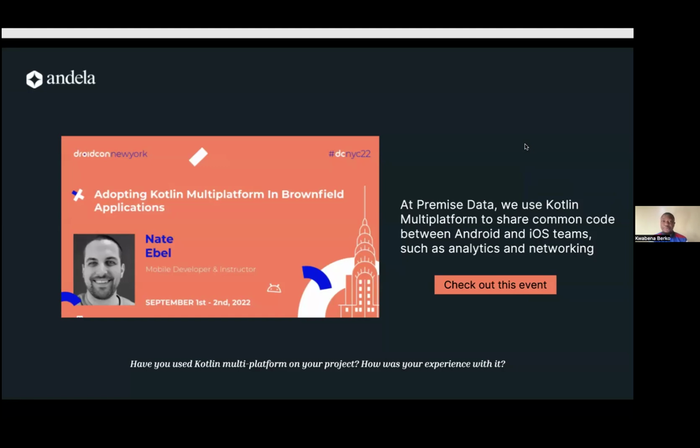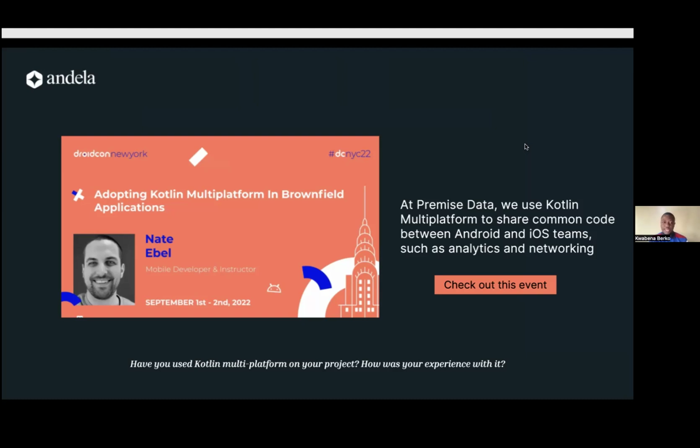Previously, before we adopted Kotlin multi-platform, we had issues especially with analytics, because it's possible for iOS to have different logic or different events that they track, and Android to also have different events that we track.